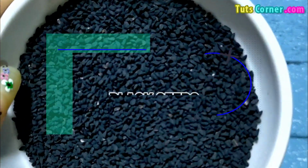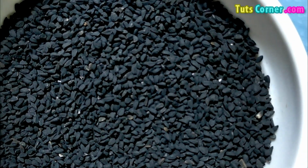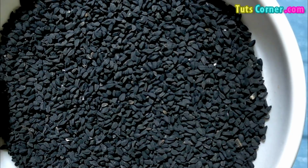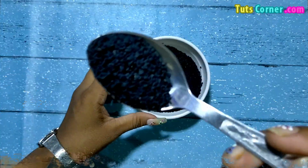You must be knowing about black seeds, a popular ingredient in your kitchen. Today let us see how to use black seeds for weight loss, a few facts about the same, followed by an easy recipe. Let us begin.